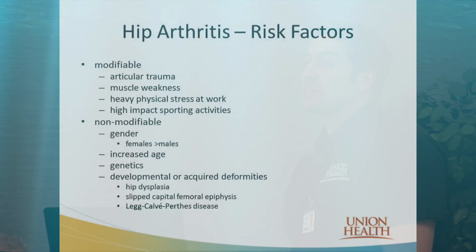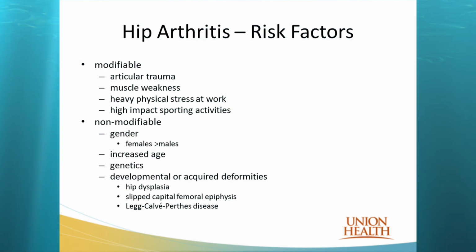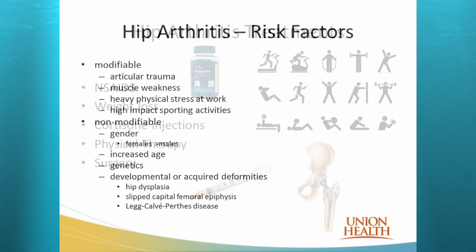You can have a lot of different reasons to have it. It's more common in women. It's more common with people who have a family history of it. It can happen because of trauma, because you injured yourself or had a break or tear. It can just happen. It runs in the family pretty heavily. There are all sorts of other deformities of the hip that are much less common, like hip dysplasia and slipped capital femoral epiphysis and this disease where the bone doesn't heal or grow like it's supposed to when you're a kid, and that can all predispose you to developing wear and tear in your joint as you age.